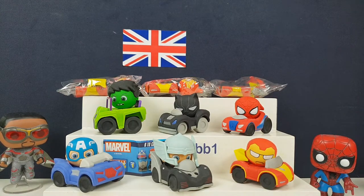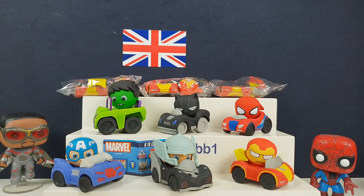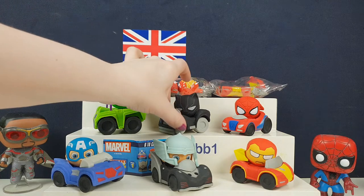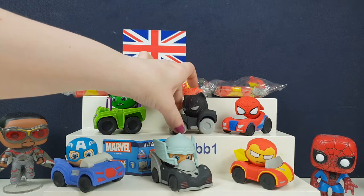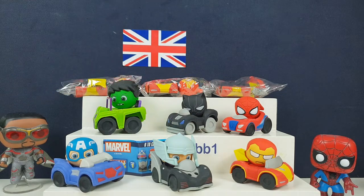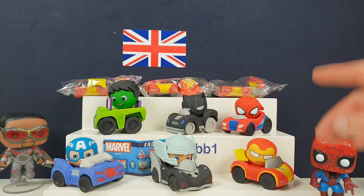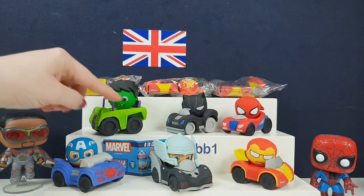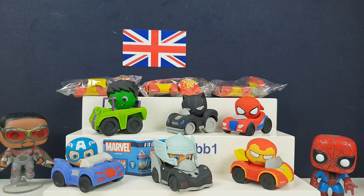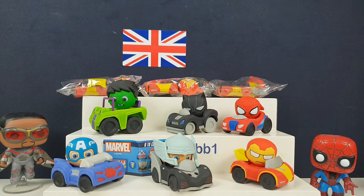Let's talk about our favourites. These were super fun and I cannot believe we actually found one of each plus a few doubles. I'm going to go for Black Panther - he is so cool. The car is flashy and snazzy, it's got the little Black Panther symbol on the back. I'm going to go with Hulk because he's got the tank - the tank is amazing. There's actually really good detail on these considering they're just erasers.